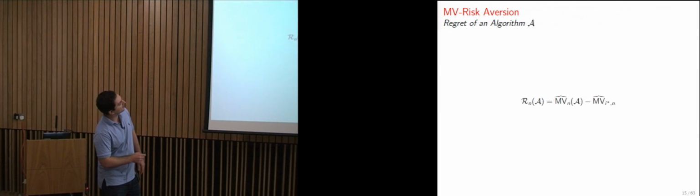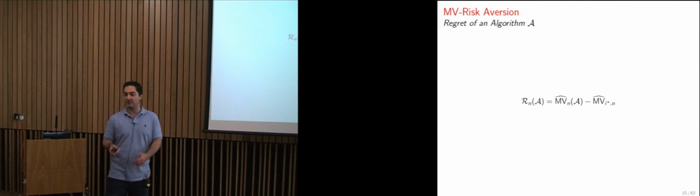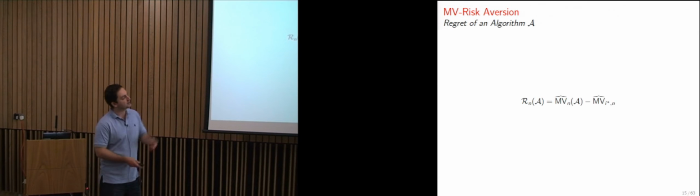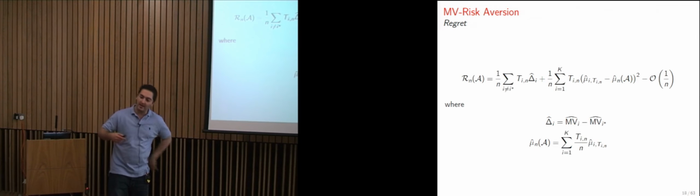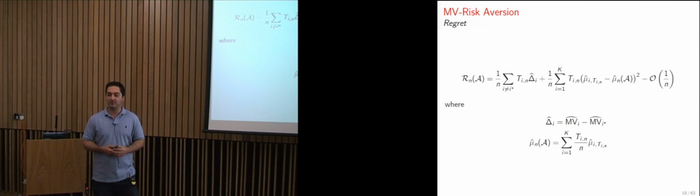So we have this is our regret. So I guess if you were to change it from mean variance in the Markowitz sense to something else, it would just change this, but then you see that when you get to the gap, this is just the gap in the mean variance right here. So it's just a plug-in in a sense; it wouldn't be too hard to change the regret with a simple change in the risk measure.